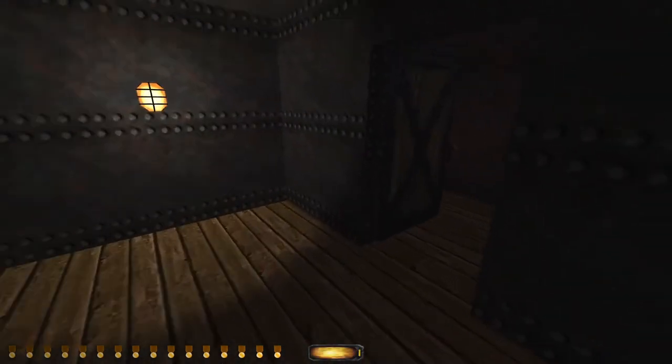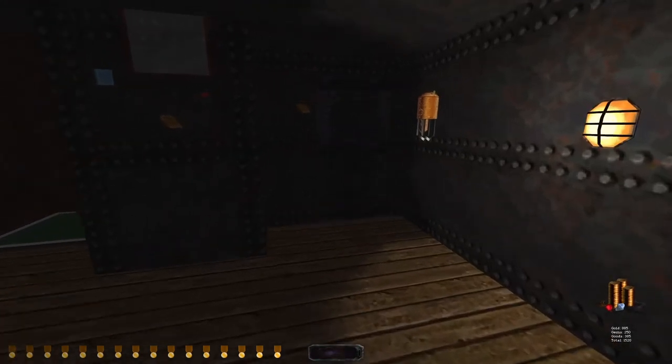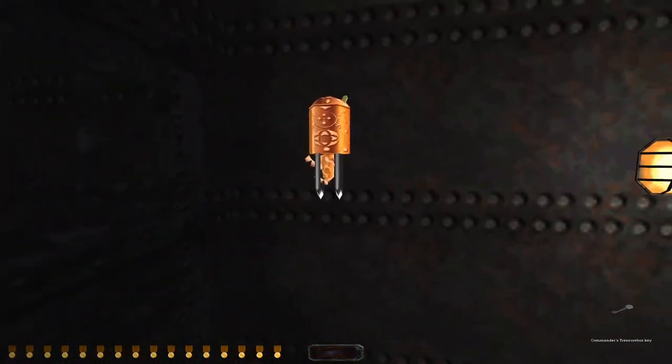Why am I going up? Because I need to go up to go down. Oh wait, do I have the key for this? I got a gear, right? Labeled Z. Didn't I? Z key? Oh no, that was on the other place. I guess the commander must have it. Right, up here we go. It'll get us to the other lift.